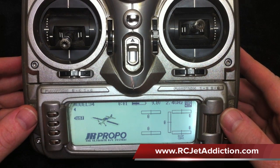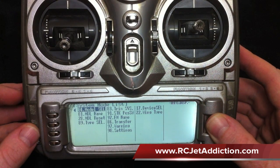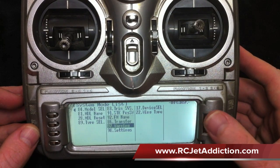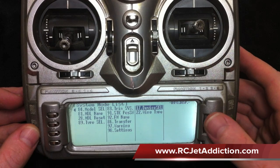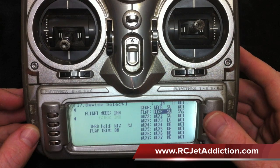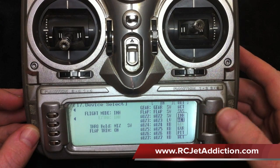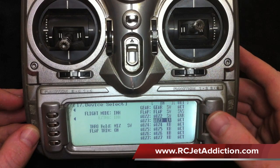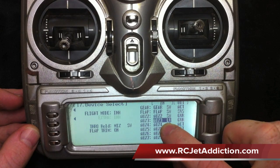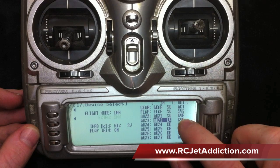We're starting here with a blank model. The first thing we're going to do is turn off and turn on holding down the roller, which brings us into the system mode list. So what we need to do is free up the channels we're going to use for the gain. We went into device select and we want to activate the gyrosense menu on aux 2 and aux 3. As you can see, we're going to gyro on aux 2 and gyro on aux 3. Right here where it says the aux 3 lever and aux 2 switch, you can disregard whatever it says in that box because aux 2 and 3 will be on the gyrosense menu.